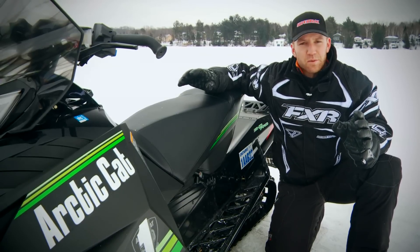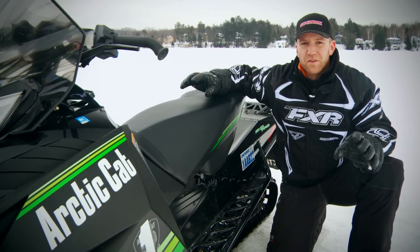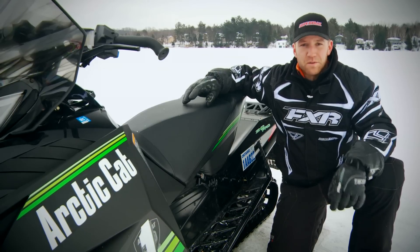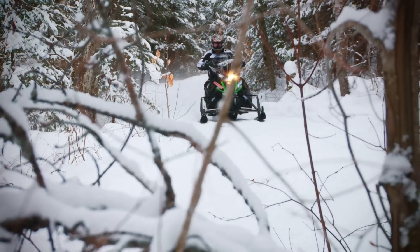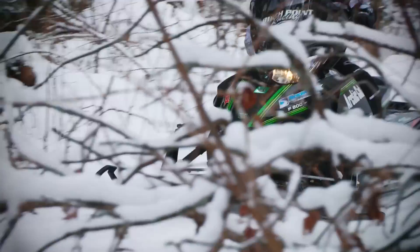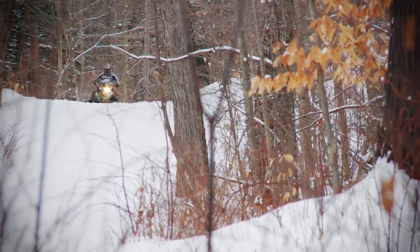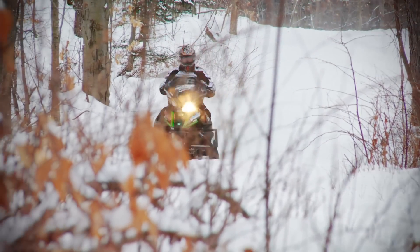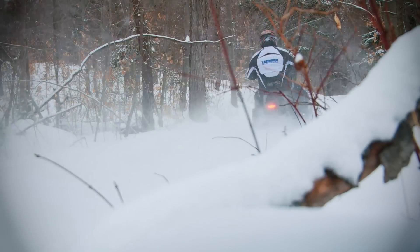The area I did notice needed calibration was the rear end. As I mentioned earlier, the seat foam is a little too soft and the factory suspension settings leave a lot to the rider's imagination. The floating front arm skid can and does work well — it did in the F chassis — so it's only a matter of playing with the rear spring settings. After much adjusting, we found a good compromise setting, but believe the rear ends in the 128 short track Snow Pros to be a little stiff when dropped down to the softest settings.